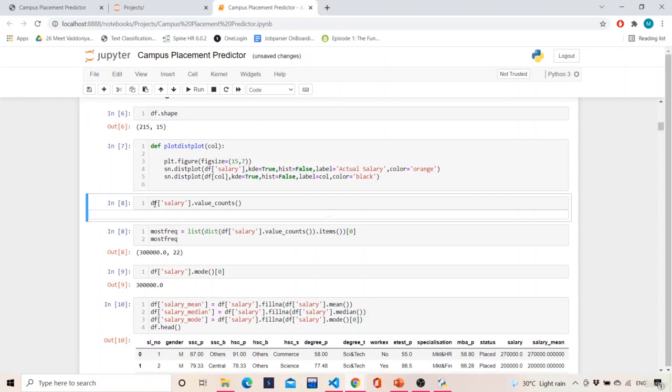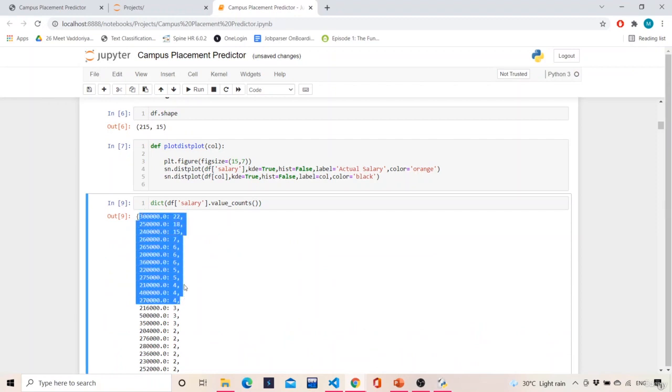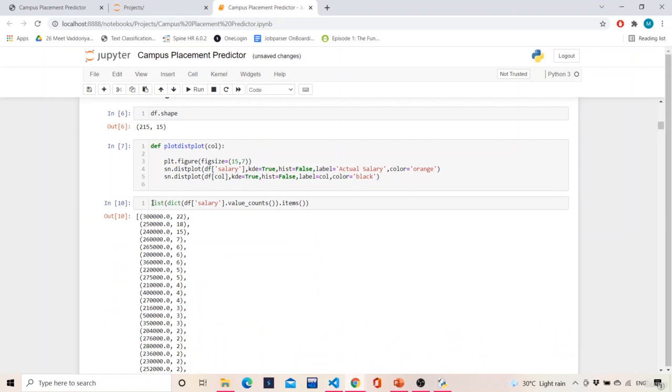If I create a dictionary out of it, with dict, and press shift enter, I get this key value pair. Still it is not convenient for me, so I'll convert it into a list. Before converting into a list, I have to turn them into items. When I create them into items and then into a list, I'll get some good results.